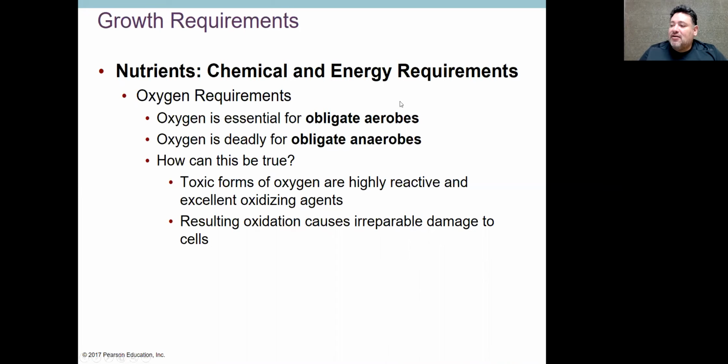We have what's called obligate aerobes and obligate anaerobes. So obligate aerobes are organisms such as you and me that must be in an oxygen atmosphere, otherwise we're not going to live. So that means that we're running glycolysis, Krebs cycle, and the electron transport chain, okay? And subsequently, we need oxygen as the final electron acceptor in order to be able to breathe. So we need oxygen. That's an obligate aerobe.